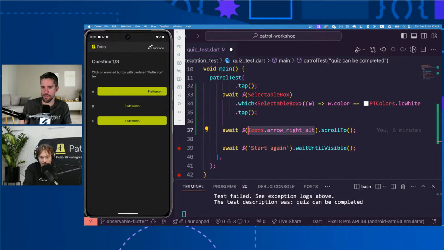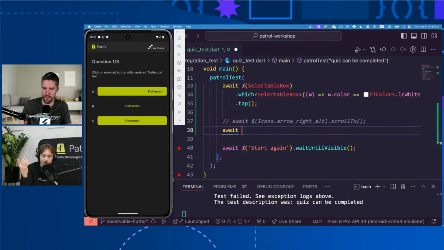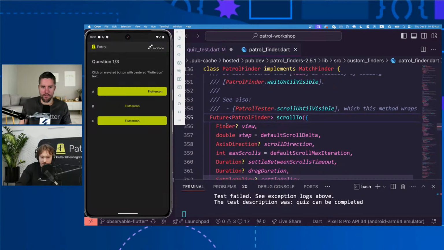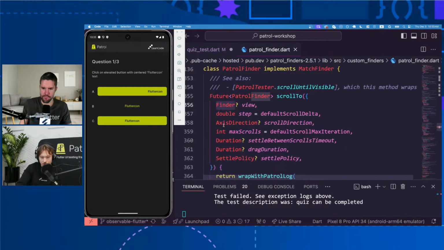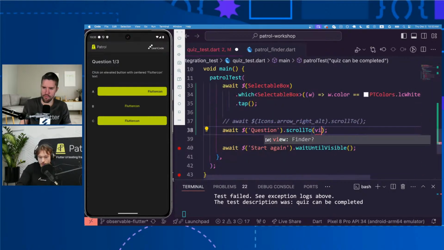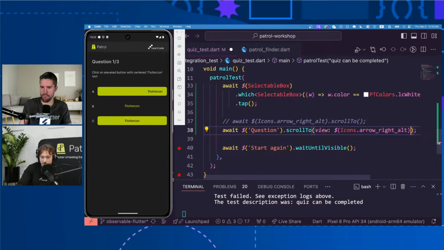But how will it know to scroll the arrow? Or if we will pass the arrow correctly. Yeah, we will pass the arrow, because inside scroll to, you can say which view you want to scroll. Oh. Because in typical situations, not like here, you just have one scrollable. It's vertical, and you just want to scroll a list or something, and it will just work. But here it's a very specific scenario. So you can pass this icon.